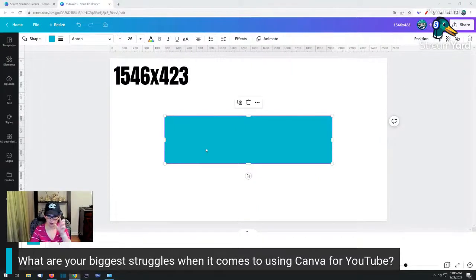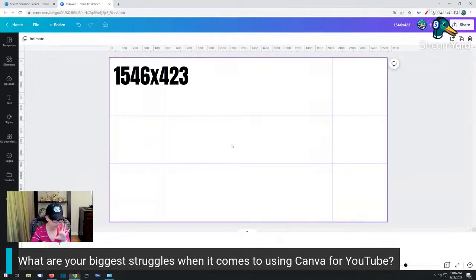But here we go. So we positioned at the center and middle. We brought down the rulers and guides, and at the top here, there's a ruler. And when you hover over it, there's a little arrow. I don't know if you guys can see that, but we're going to left click and bring it down here. And then we're going to left click and bring this down here. And we will left click and bring this over. And guess what? Now we can get rid of our rectangle and you can design.